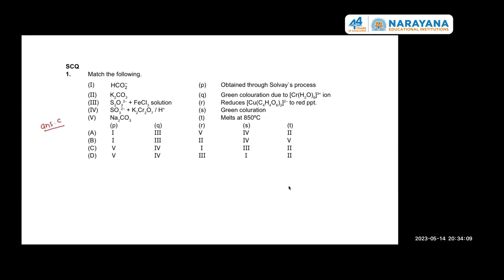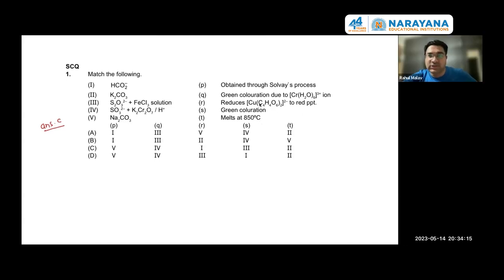This is like your Fehling solution or Benedict solution because it is the tartrate which is complex with the copper. The formula is of the tartrate, that means it is indicating Fehling solution or Benedict solution giving red precipitate. Here we are having an exceptional part - HCOOH formic acid can give the Fehling test positive. So HCOO minus is the anion which can reduce this compound to red precipitate.